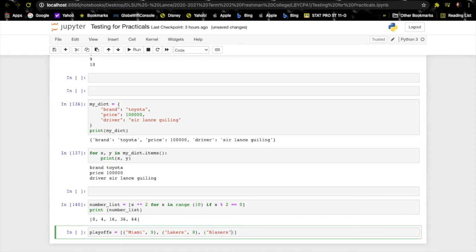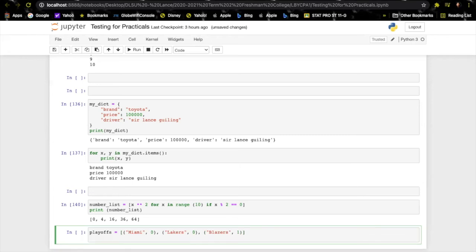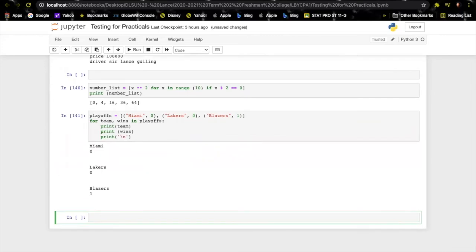Let's say 1 win. Using list comprehension, this is not list, this is traditional. Well, in traditional, you can use the team and the wins and playoffs. Print the team, print the wins, but a little easier than that would be use this playoffs.